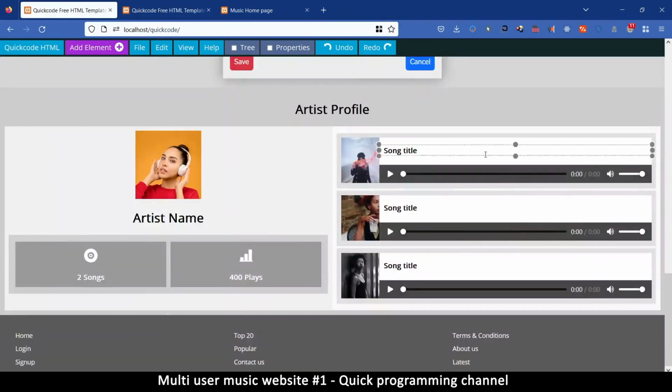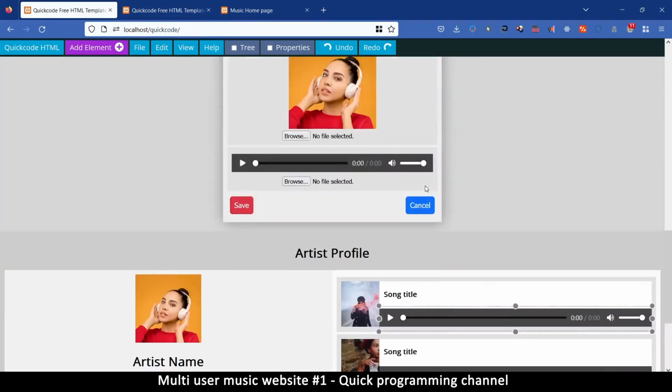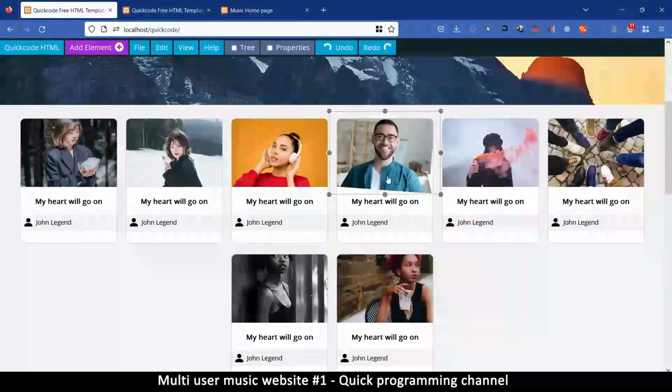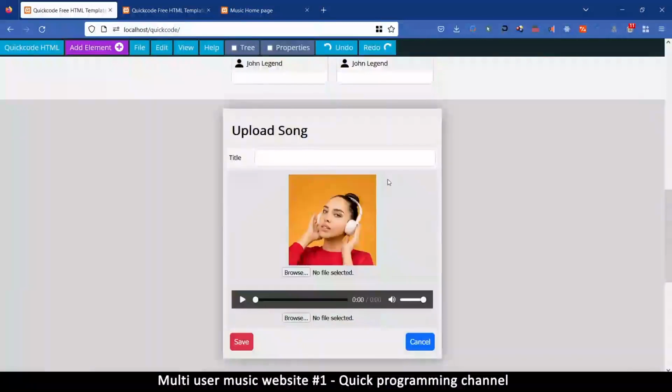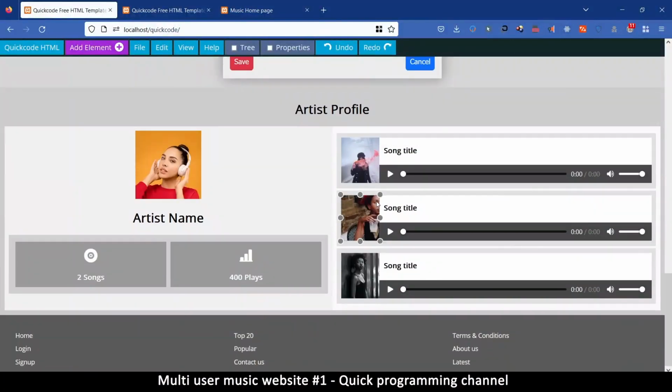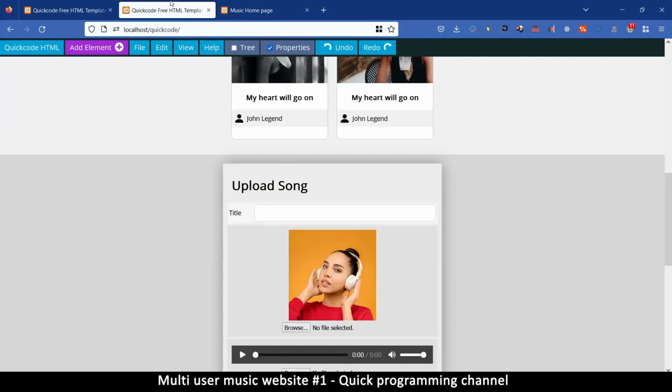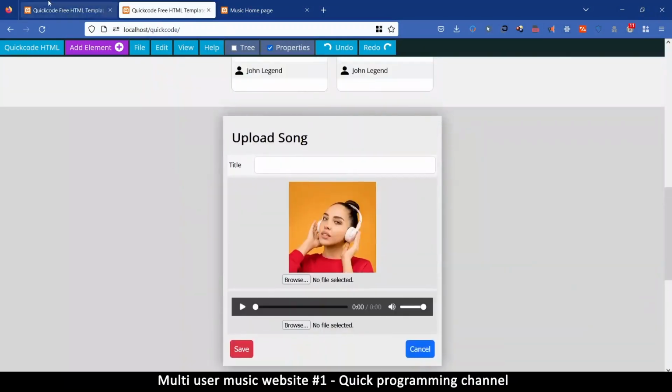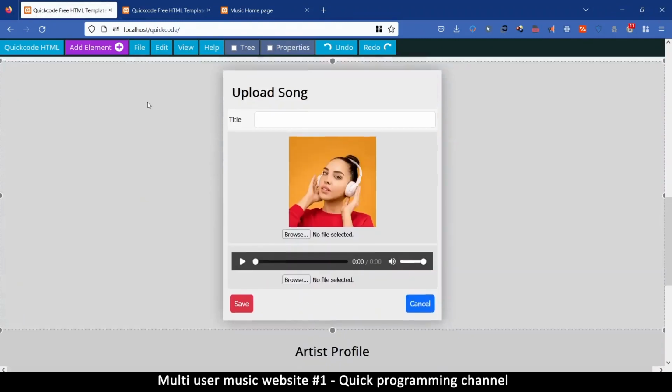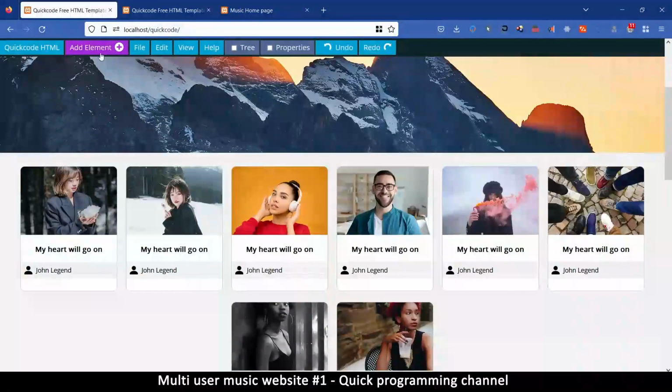Okay, so we have our artist profile, we have uploader, we have this. What we are lacking is the control from the admin section, which is the admin page. So to have that kind of control, let's see here, everything is saved. That's great. So to have that kind of control, let's create a new page.